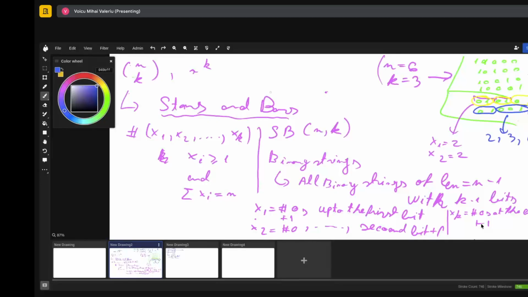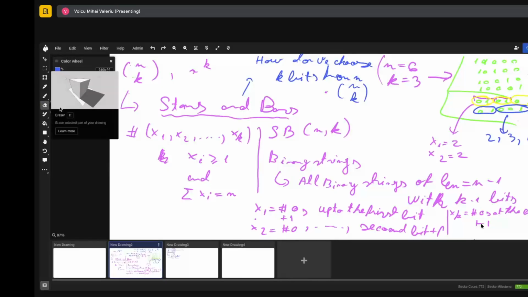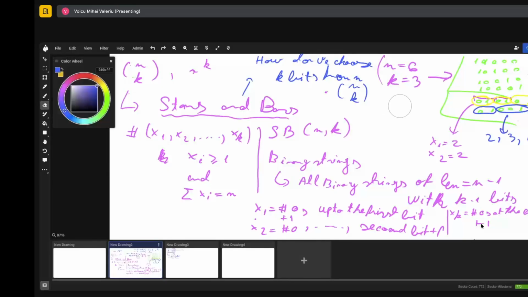But how do we choose? We choose k bits from n. This is by definition n choose k. This, I hope everyone agrees with. So in this case, back to the original problem.